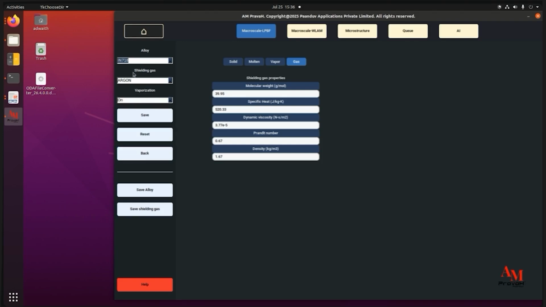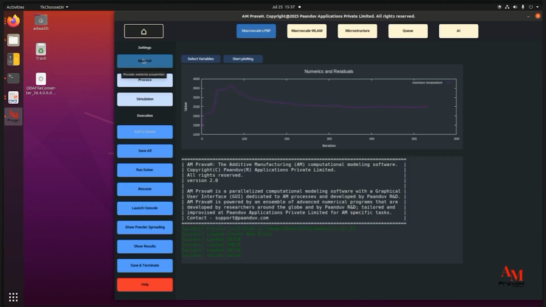After saving these options, this is a very important stage, because you have to go back. So after saving all the details, just click on the back, and then you will come here in the process. So I hope all of you are again on the same page. Now we will go with the process part. So material is done. We have set the material properties. Now we will set the process parameters.